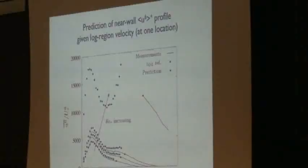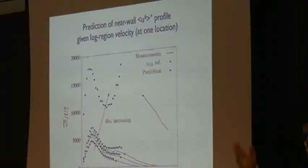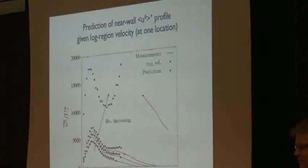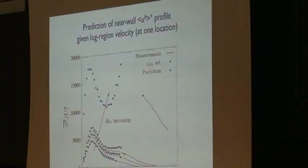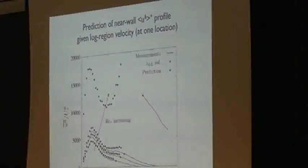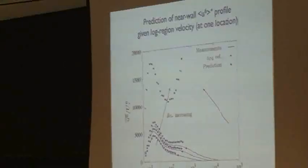We have time for one or two short comments. I would like to ask two naive questions if time permits. The first one concerns the outer peak in the spectrum. That means that they are at large scale. So can we trust Taylor's hypothesis for converting time series into spatial information?